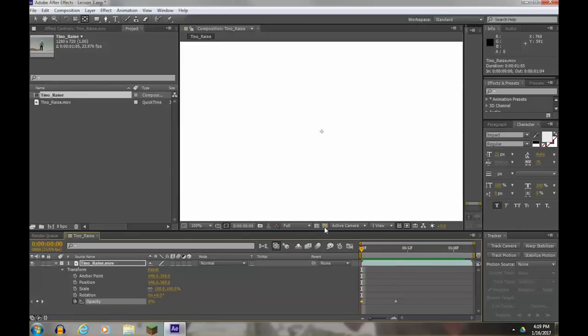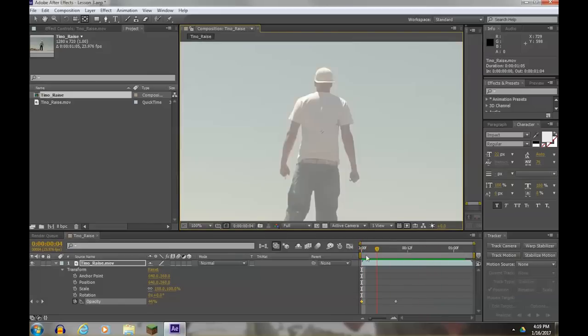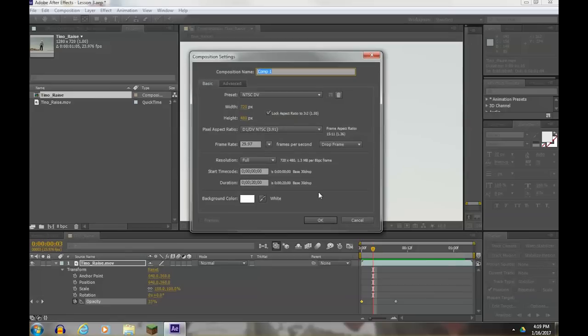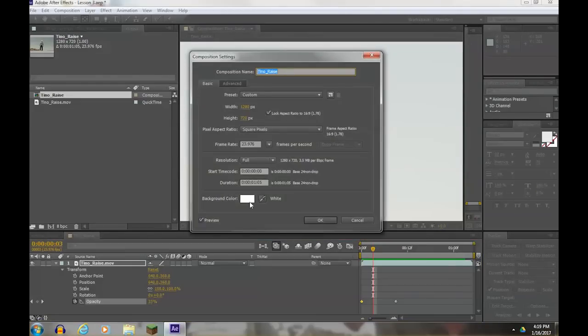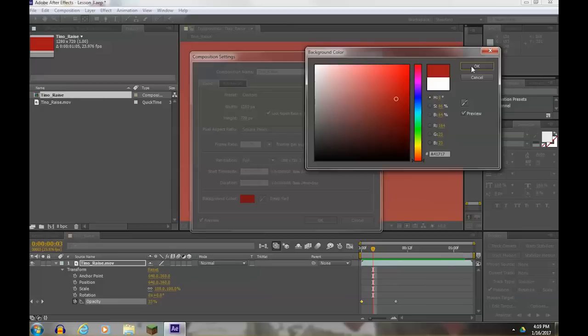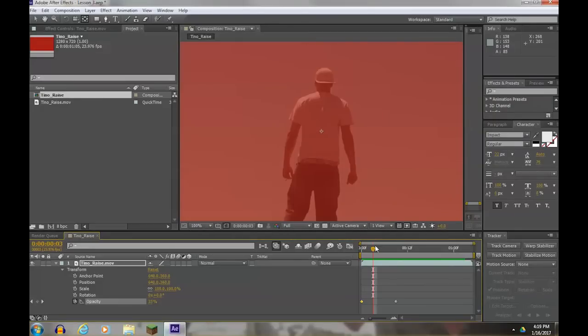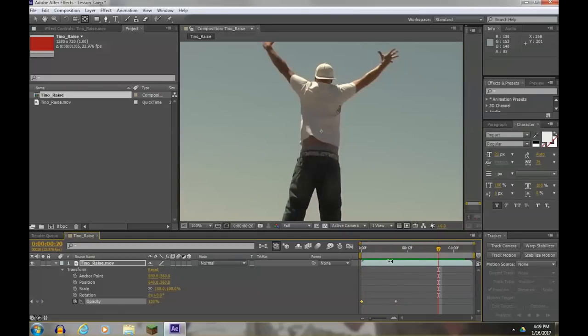We could also have that background be black or any other color we wanted by creating that at the initial startup, or going to the comp settings to change, not new comp, but comp settings, where we could change the background color to something else. And now we'd go from red in. So obviously there are some adjustments there that can be made based on the background of the comp.